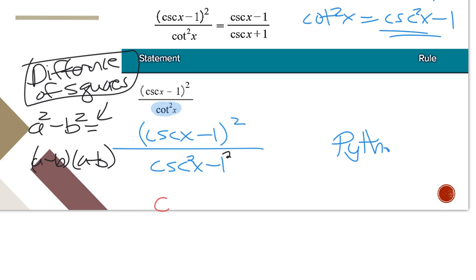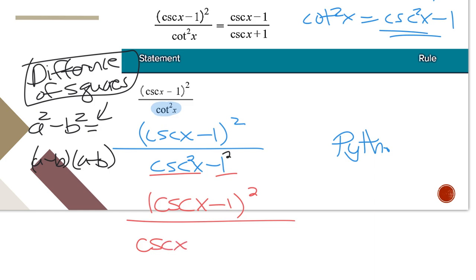So we're going to use algebra, the difference of squares, so let's just rewrite the numerator. That's not going to be changed, but the bottom, because this is squared, will end up being cosecant squared of x minus 1, because a minus b, and then a plus b, which, again, in this case, our a is this, and our b is 1. So we are going to write cosecant of x minus 1 and cosecant of x plus 1. Now, the cool thing is that this is one of those, and that was one of those. So it's a cosecant of x minus 1. There's two of them, and there's one of them on the bottom, so one of them will reduce to 1, and then there's only one remaining on top.